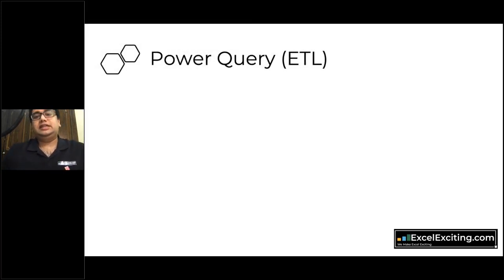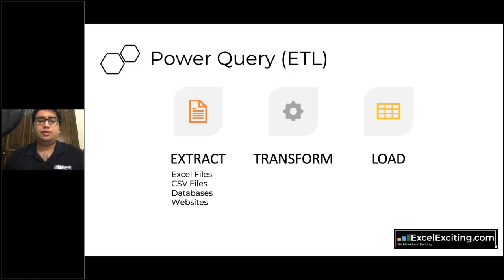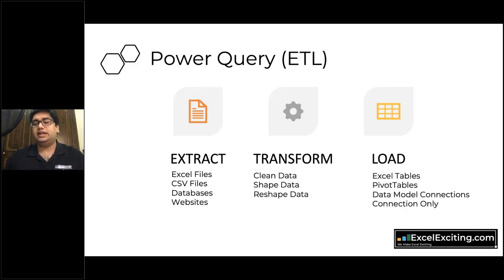So what is Power Query? Power Query is an ETL tool. What is ETL? ETL is nothing but extract, transform, and load. Whenever we have any kind of data, whether it's from CSV, your databases, or a website, the first thing we do is extract the data. After that, we do transformation. This is where all the magic happens in Power Query. The transformation happens where you clean the data, shape the data, and organize it the way you need it. And then finally, we load it into an Excel table, pivot tables, or a data connection to make different reports.